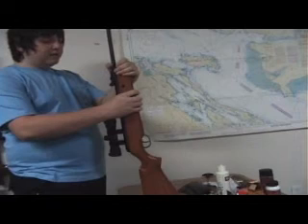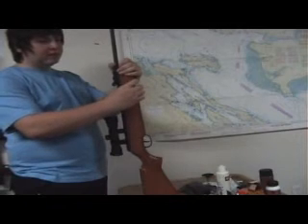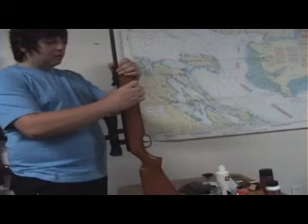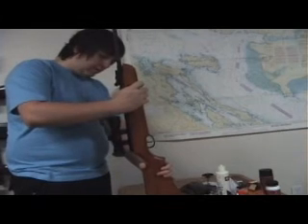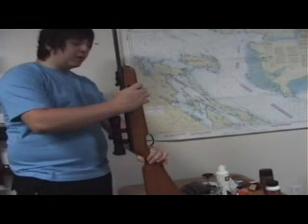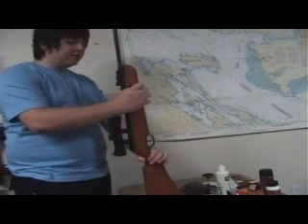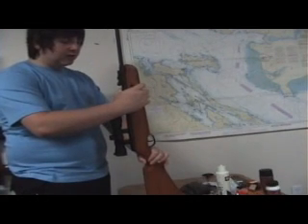I have another gun I'm going to be doing a review for in the next few days — my QB78, the CO2 powered gun. I'll try to get that out in the next couple days. It's also a very good gun, very accurate, bolt action, CO2 powered. In closing, if you're looking for a gun for plinking in your backyard or basement, this is a great choice. If you're looking for a gun for small game hunting, this is also a good choice. For serious target shooters you might want to go with a more expensive gun, but you can still shoot some pretty good groups with this one. I'd recommend this gun to anyone looking for a good spring gun in Canada.